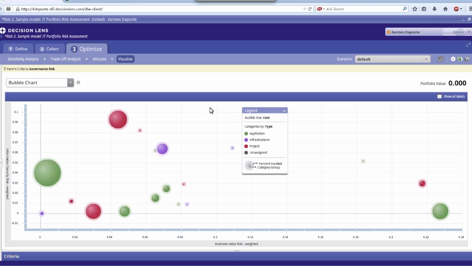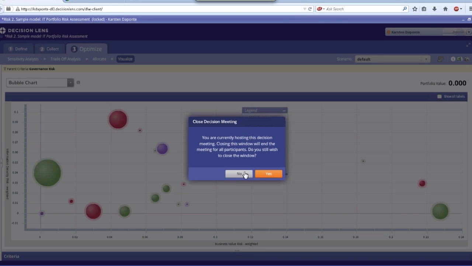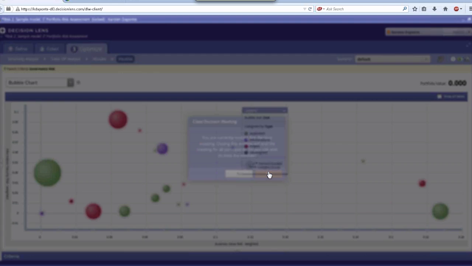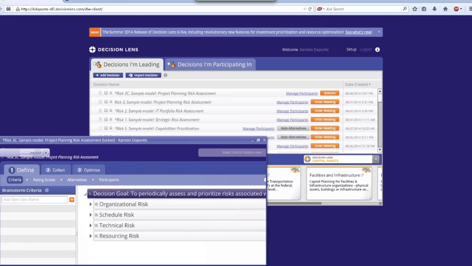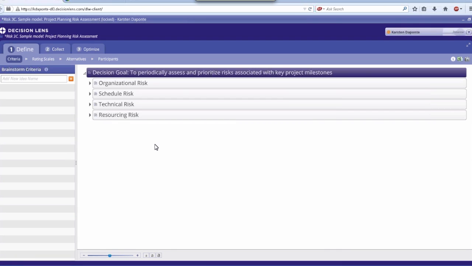Let's move on to another model to look at a different approach. So thus far we've looked at two different approaches to risk models. In each, the building blocks of the model, alternatives, criteria, and rating scales were a bit different. We're going to take a slightly different approach with the next model to illustrate the value in risk modeling with a dimension of time added to track the progress of certain risks.